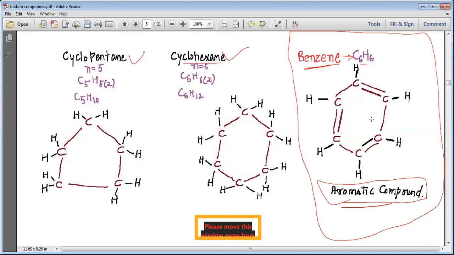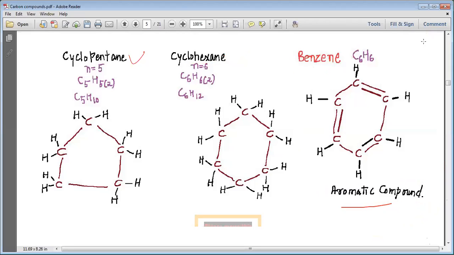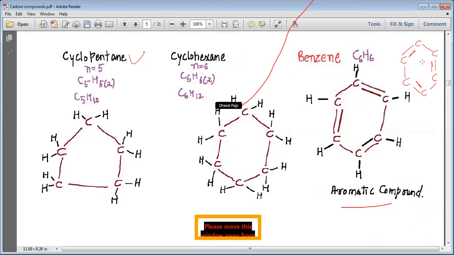Now, one more thing I would like to share with you, my dear students, is that we can even represent benzene in another manner. Let me explain it to you. You can see here, I have been writing something on your screen. We have seen that the double bond was here. In the next case, we can put the double bond here. We can even put the double bond here, and we can put the double bond here.